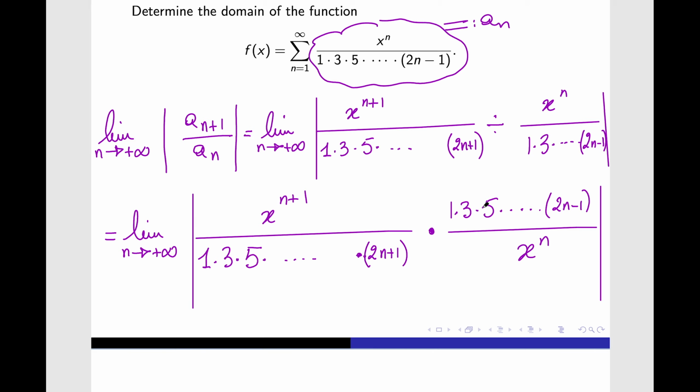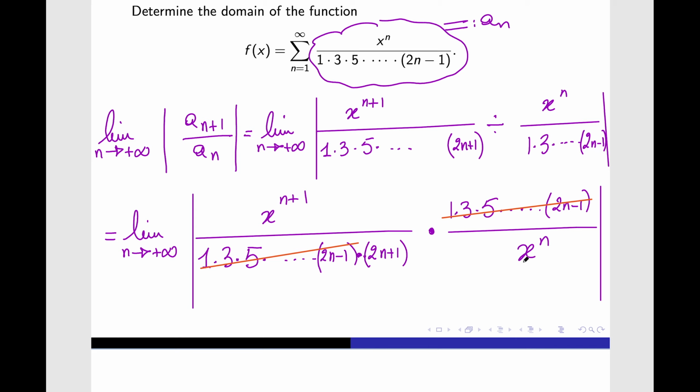Why? Because look, that denominator is starting at 1 and it's ending at 2n plus 1. That numerator is starting at 1 and it's ending at 2n minus 1. But both of them are just visiting the odd numbers, right? What would be the first odd number before 2n plus 1? Well, it's 2n plus 1 minus 2. Correct? The first odd number before this is 2 units away to the left. So 2n plus 1 minus 2 is 2n minus 1. So I have 2n minus 1 here for sure. And then if you go one more odd number, you pick up that 2n plus 1. What I'm saying is all these are found here. So they're gone.